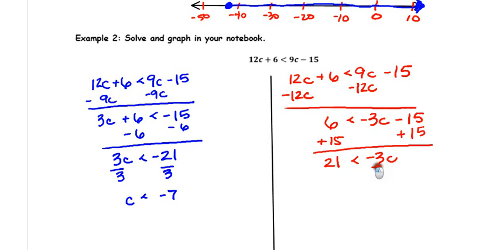Now I want to continue by dividing the coefficient from both sides like we normally would, and that's going to give me a negative 7 on the left side and a c on the right side. But if I look at the inequality and the position of the constant and the variable, if I bring this inequality down as it is and have negative 7 is less than c, that is not the same as saying c is less than negative 7.